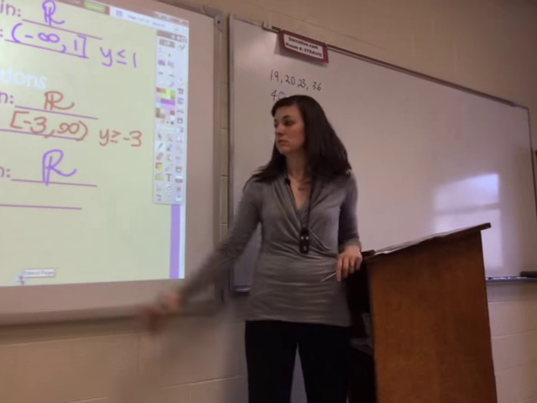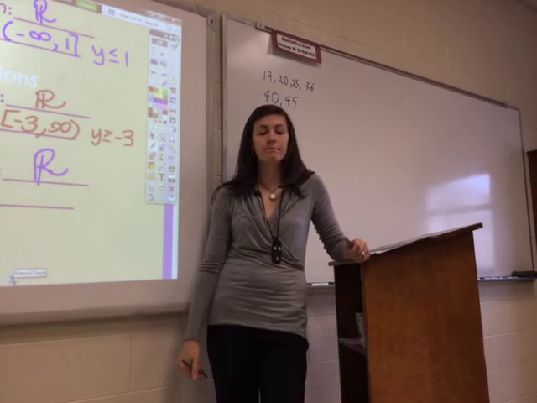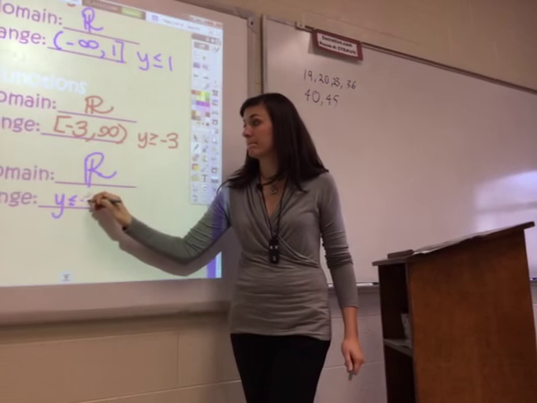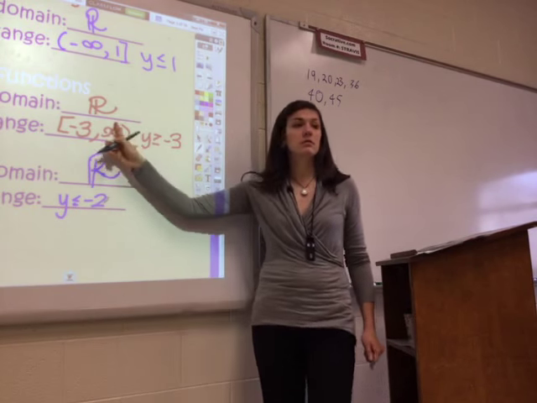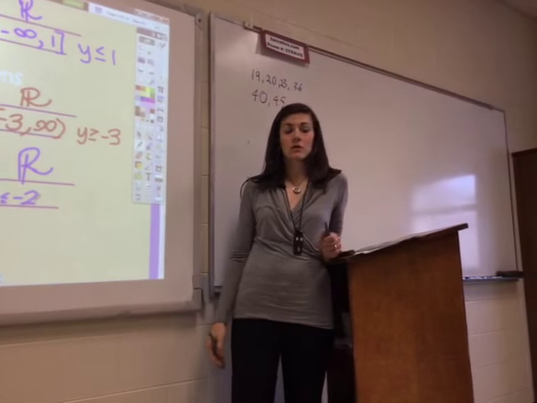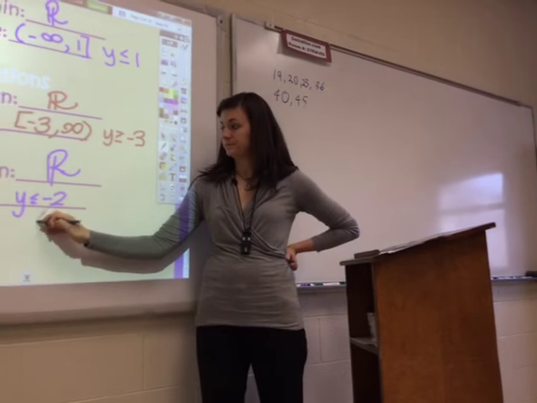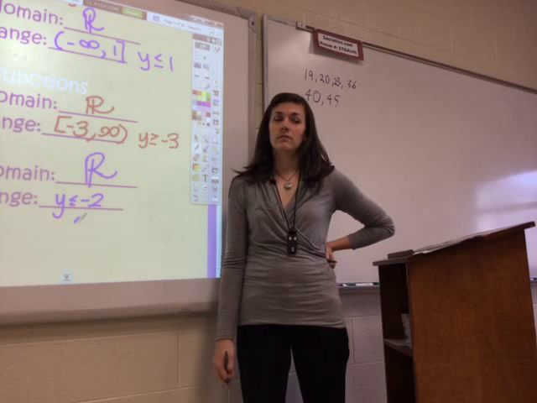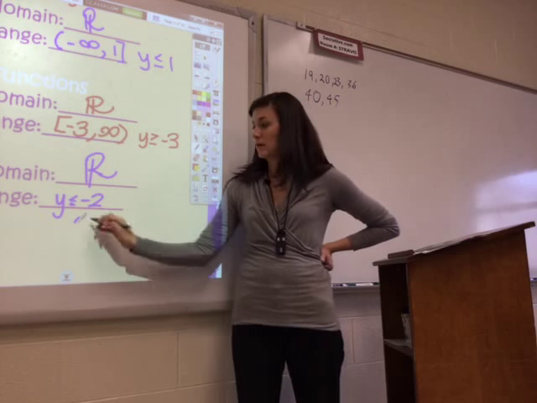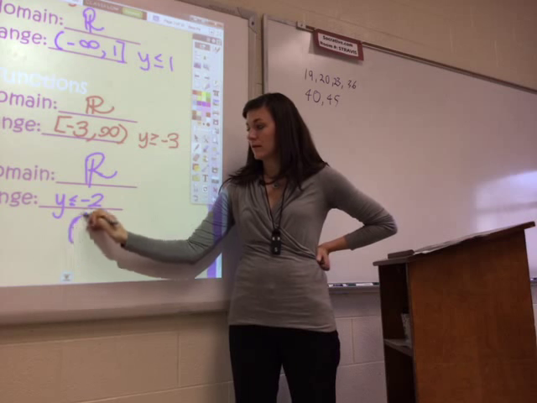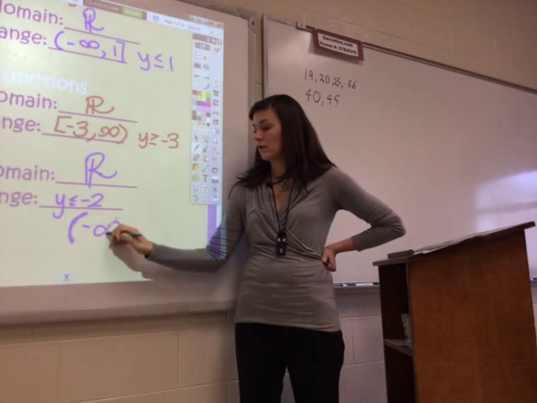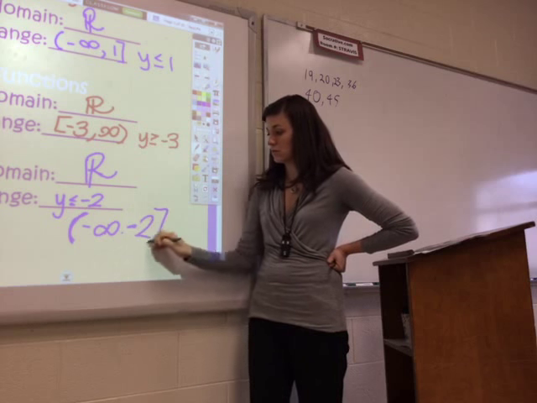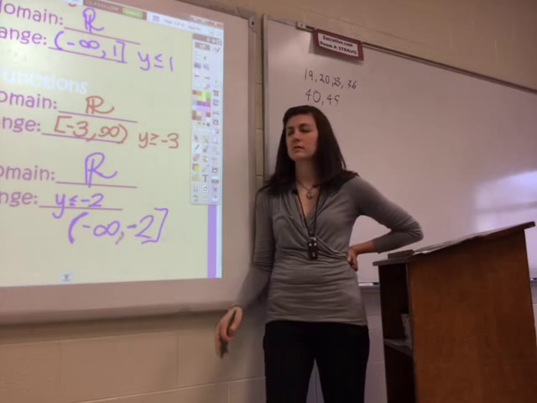Okay. Daniel, you want to tackle this one? What did you get? I got y is less than or equal to -2. Good. Okay, can you do this? You need interval notation for me? Yes. Parentheses, negative infinity, all the way to -2 bracket. Do you understand the difference? Yes. That's what I meant to say.